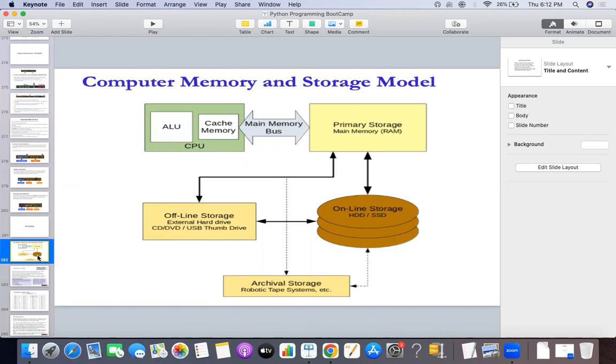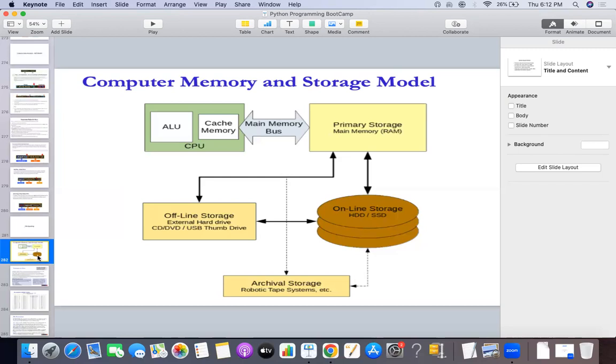Permanent storage means that even if you turn off the power to them, the information is not lost. But if you turn off the computer, the information stored in the RAM will be lost. That is called volatile and non-volatile memory. RAM is a volatile memory, and SSD, HDD and all those things are non-volatile memory. I think you already know that.